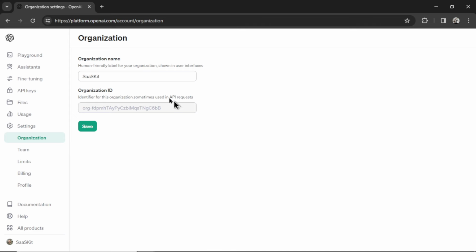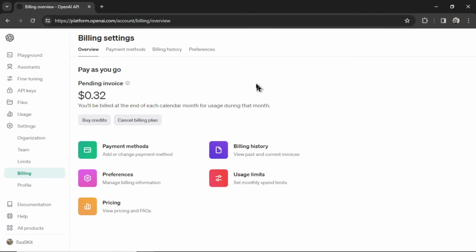In order to start using the API, you're going to have to create an organization. It's going to give you an organization ID. You're going to have to go to billing, and in your billing, you're going to have to add a payment method, so a credit card. You are charged pay as you go for the API calls. In ChatGPT, you're paid a subscription, $20 per month. In this, you're either charged $0 if nobody uses it, or you could be charged $100 if a lot of people use it. You're going to have to be mindful of the costs.